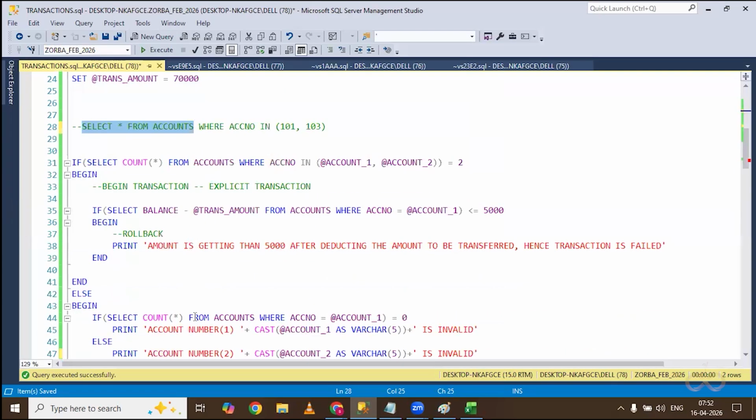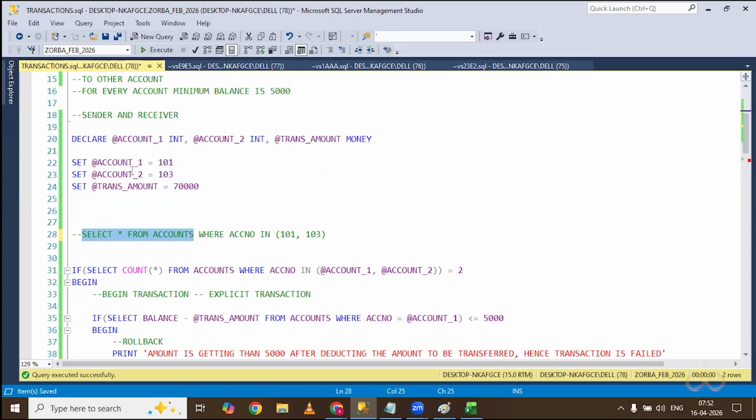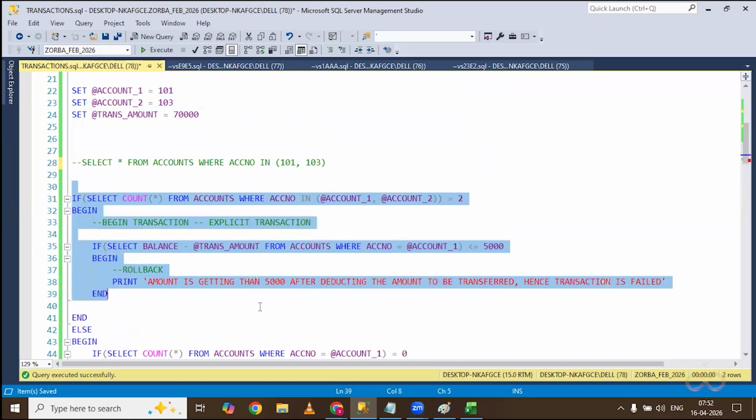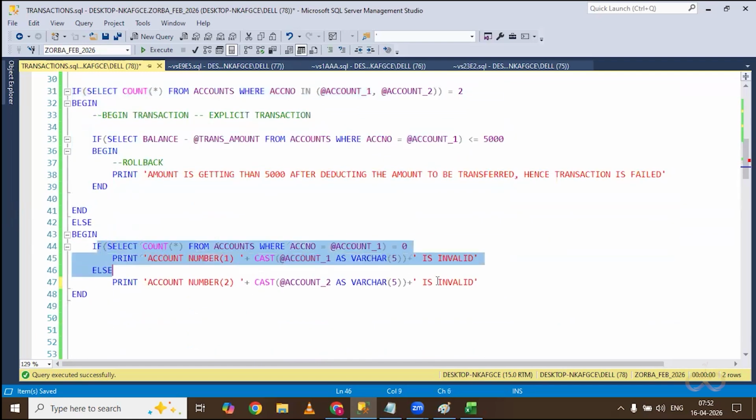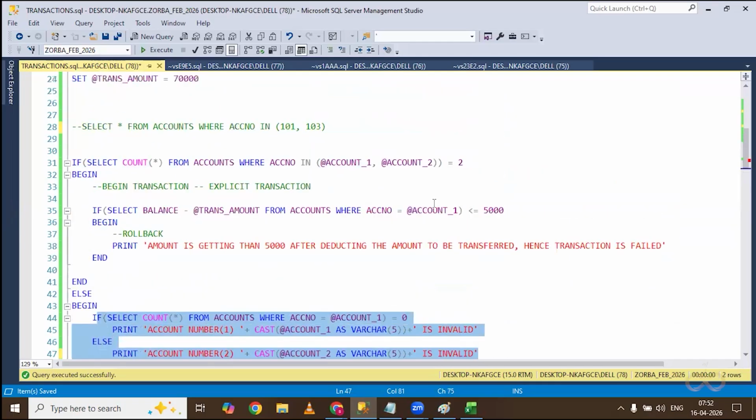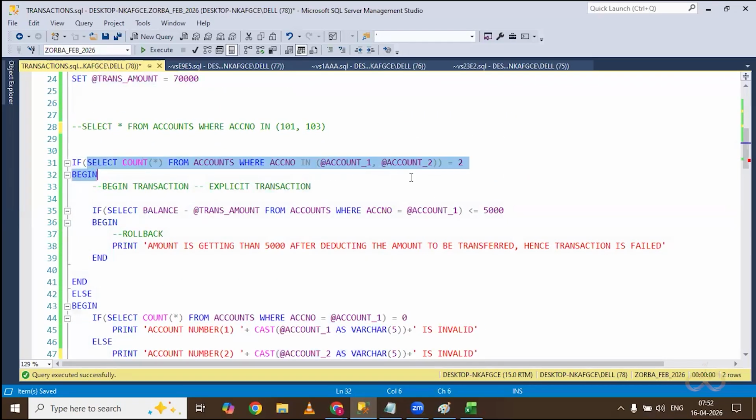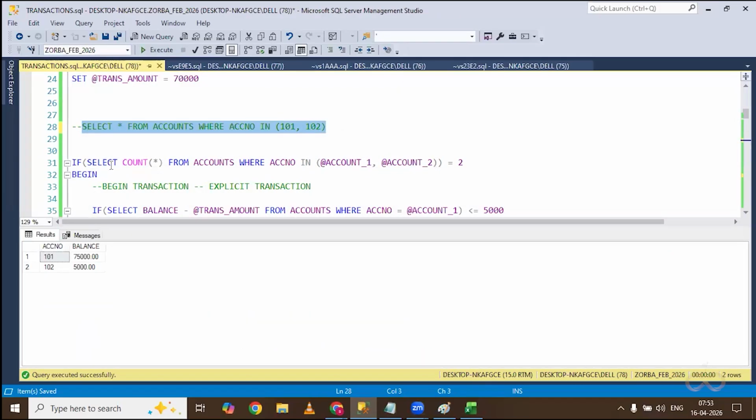So it is saying if you are using 103 in your transactions, okay, I am using 103 in my transaction, it is not getting into the transaction. First, it is checking whether your account number is valid or invalid. Why? This account is not available in the table, only 101, 102. So if 102 is there, it is going to give 2 records, count is equal to 2.